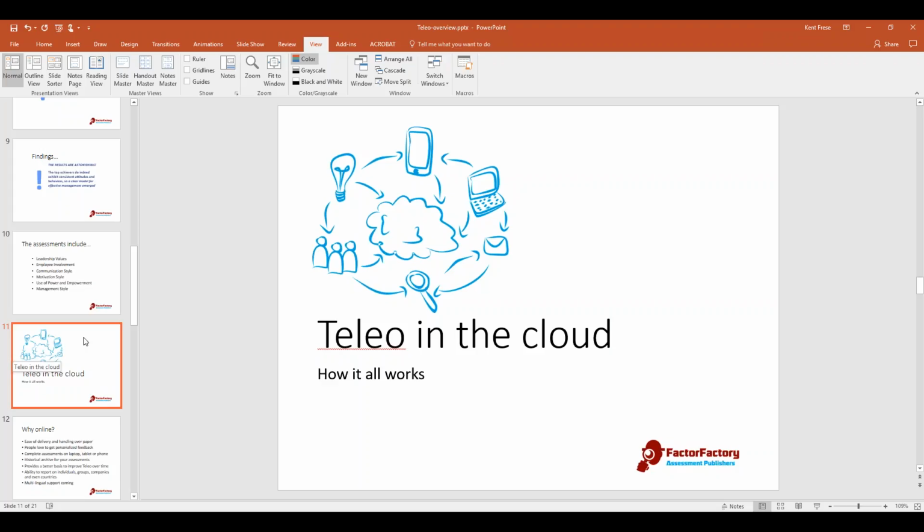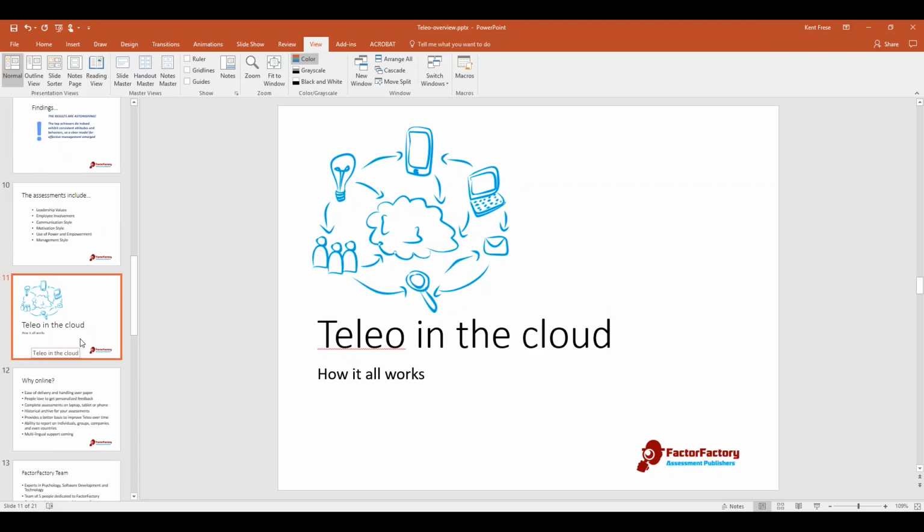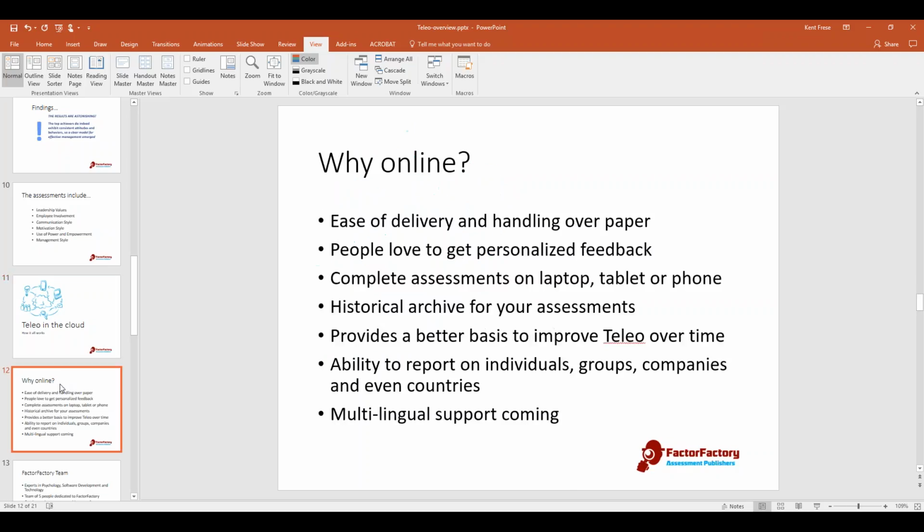So what we did is we moved the Teleometrics tools onto the cloud. I want to share with you a little bit how it works, because some things happen when you move into the cloud. We worry about access and ease of access and security and what's behind the curtain here, the Wizard in the Land of Oz. So as I jump forward, I want to talk to you a little bit about why move them online.